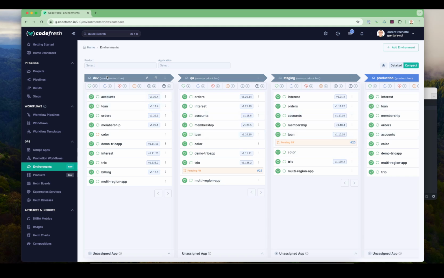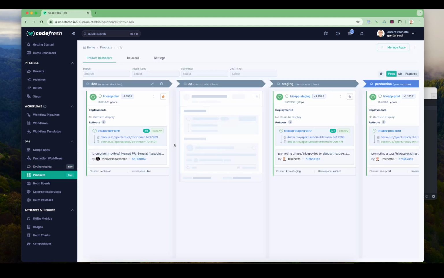So you can define your different environments, and of course you can mark the one for production as such, because they're slightly different, and you usually want to single them out for metrics and stuff like that. So here we've defined our environments, and as you can see, I have what we call products. If we look at a particular product, it's basically a collection of Argo CD applications across different environments, across different clusters.